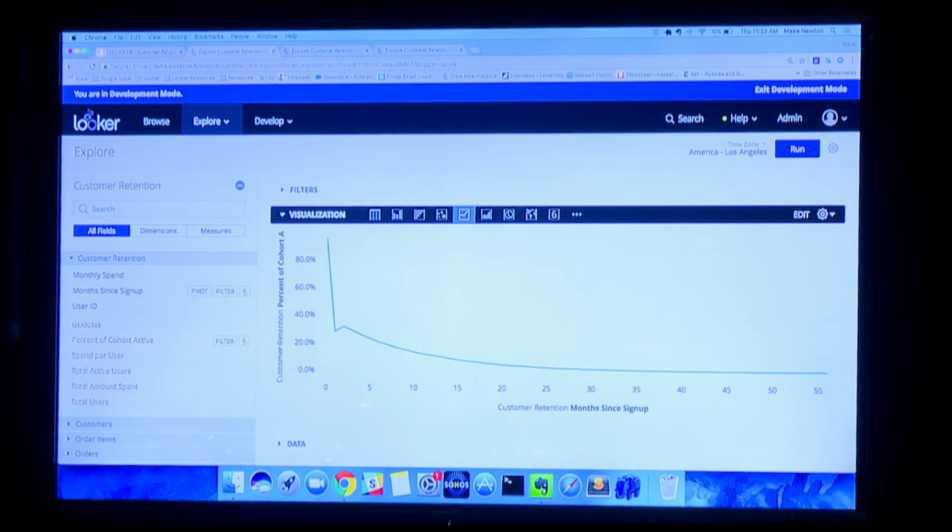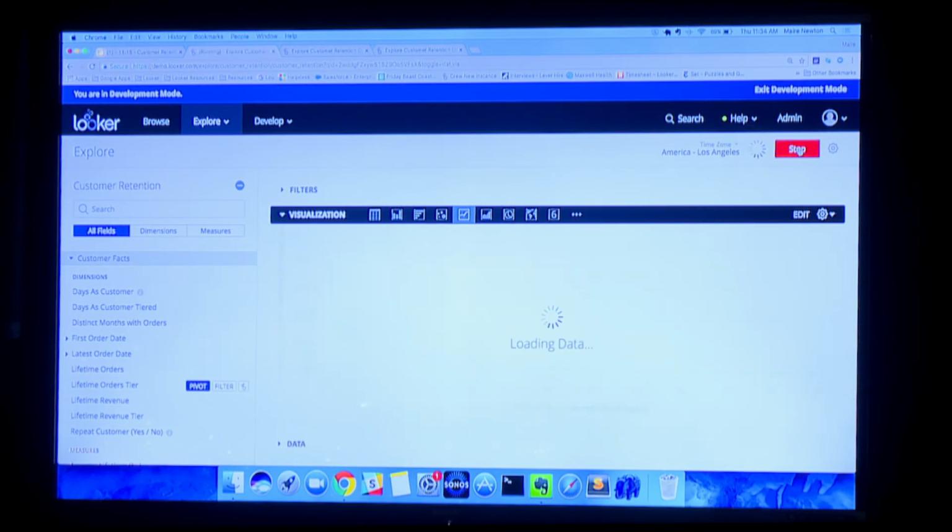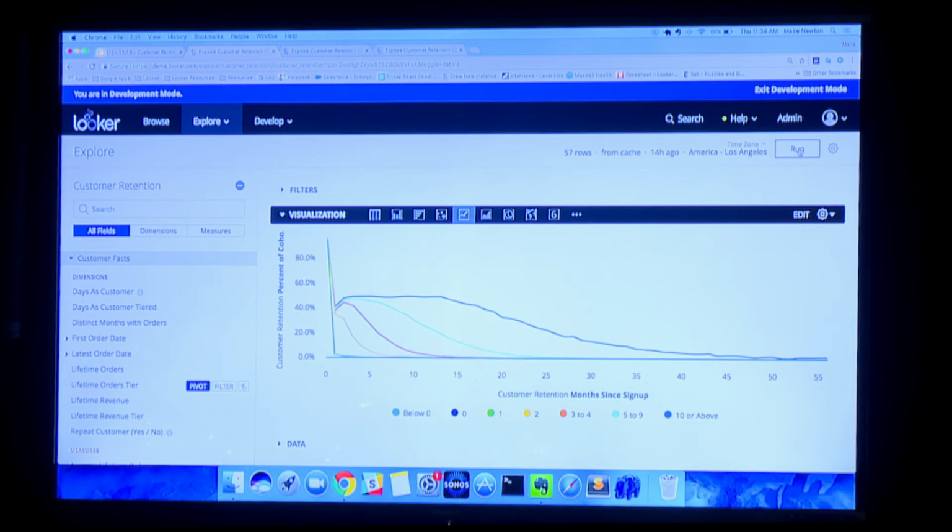We have high levels of activity at the very beginning. It dips down to about 30% or so, and then continues to decline beyond that. But how can I use this to then compare across different types of groups? Let's go back to that order tier, that lifetime order tier that we used in our customer facts table, and let's bring that in as our cohort. So I'll put that on the pivot. So again, that's going to be our cohort. And when I run this, we'll now be able to see retention curves for each of those customer groupings based on how many times they've ordered with us.